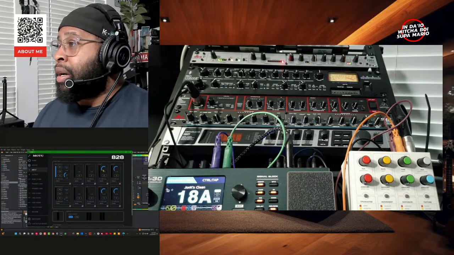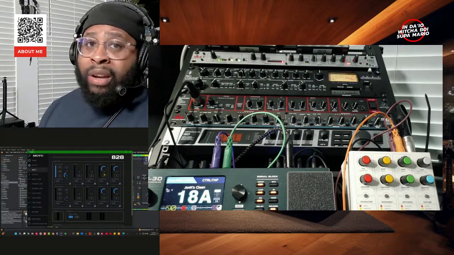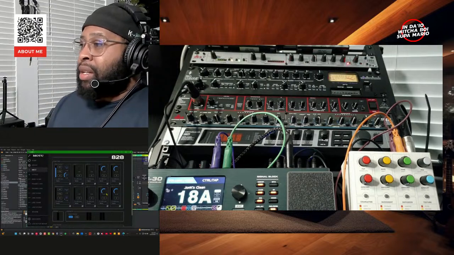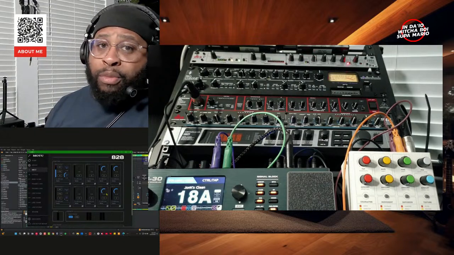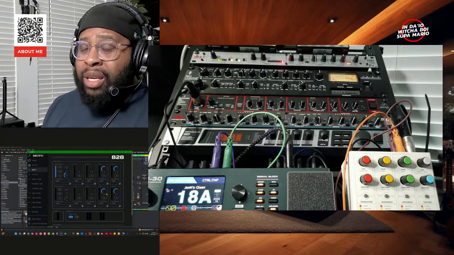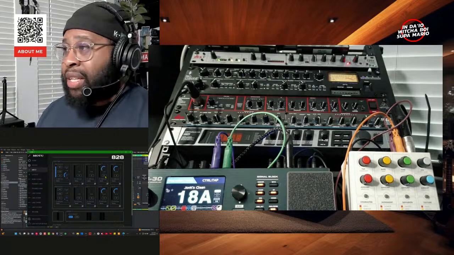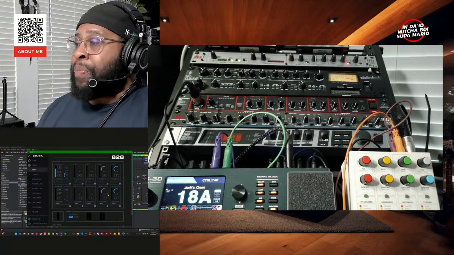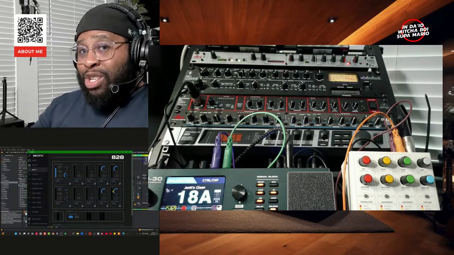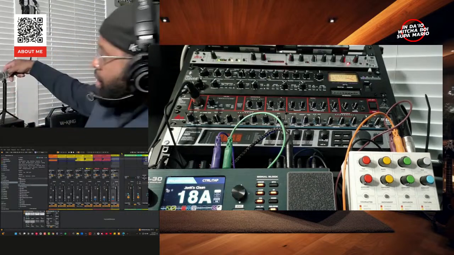What we're going to do also is to check our inputs on your interface. So I have my inputs on my interface set at 12. For some reason, when I run it through my mixer, you're gonna see here in a few minutes that the mixer just really doesn't put out a lot of volume. So I have to compensate that volume coming back in on the inputs of the interface. So that's why I have my stereo inputs set at 12 dB, and then I can gain stage down from there in the DAW. Let's go back over here to the processor.